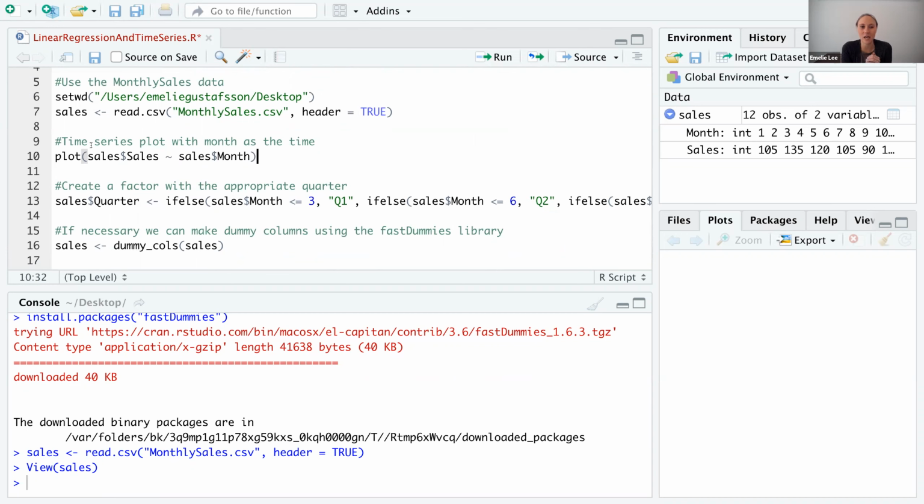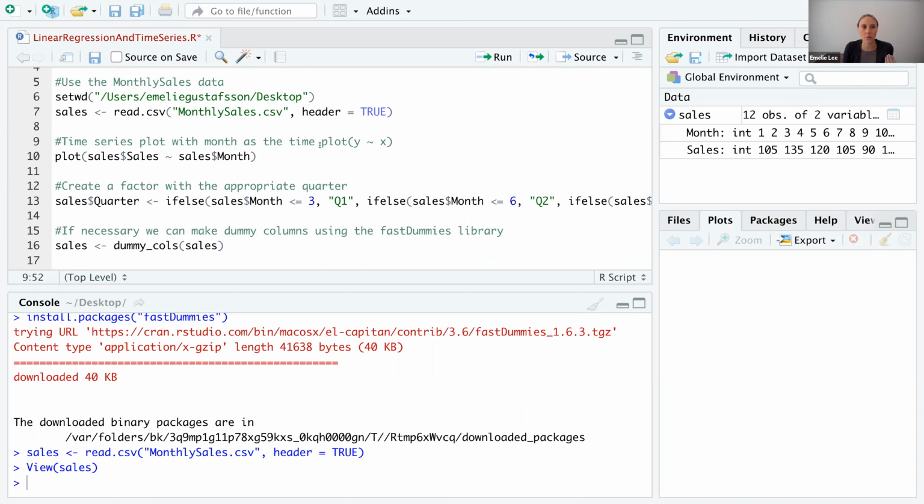So a time series plot is really just the response variable with the time variable on the x-axis. If I do a very basic plot, the plot command takes a y variable and then a tilde. A little tilde, and on my keyboard it's right below my escape. I don't know if you can see that. No. Okay, so you'll have to find the tilde, but the plot command looks like y tilde x.